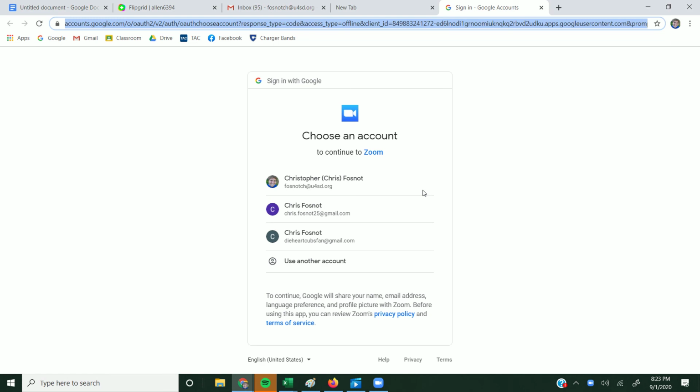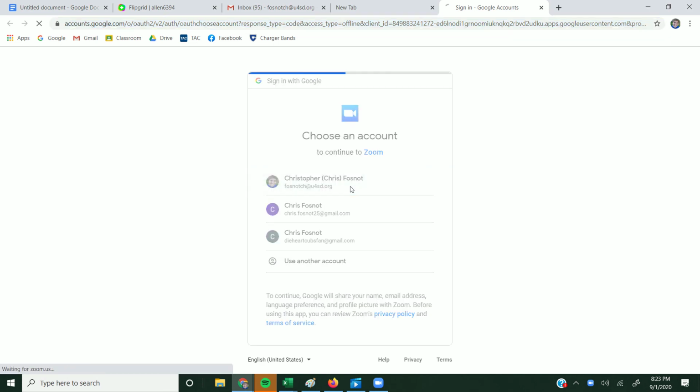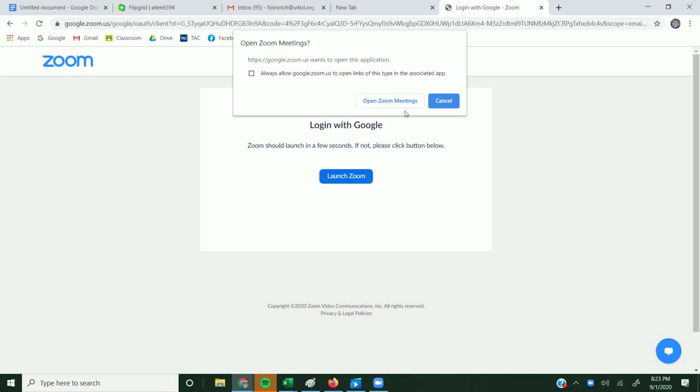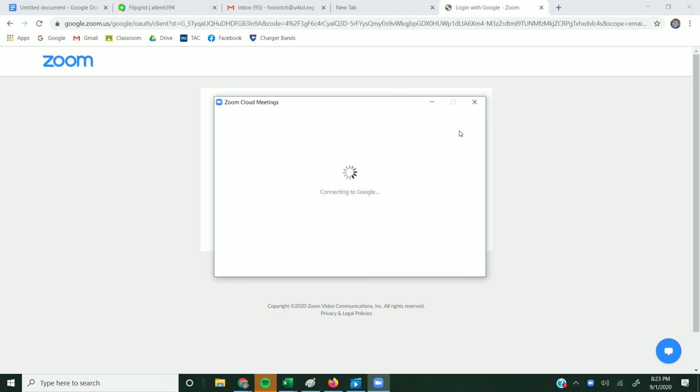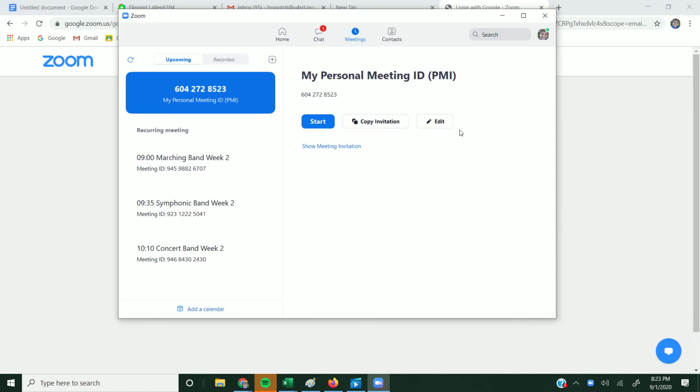And then it's going to redirect you to a web page that looks pretty similar to what we were just at earlier, if my web page ever loads. And it's going to say we're going to sign in with one of our Google accounts. So go ahead and select your Unit 4 Google account right here. And just like that, always allow google.zoom.us to open links. Sure, let's open Zoom links. And just like that, it's going to activate my Zoom account, and it's going to be all good. So once we've made it this far, now we can successfully open our link.